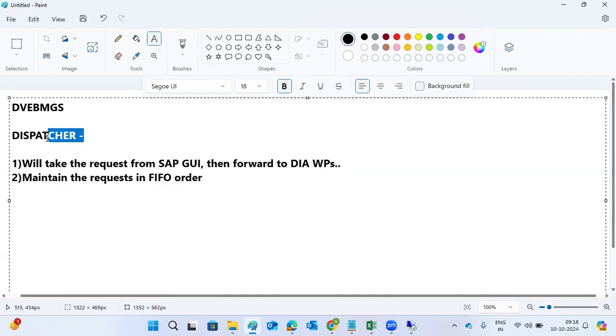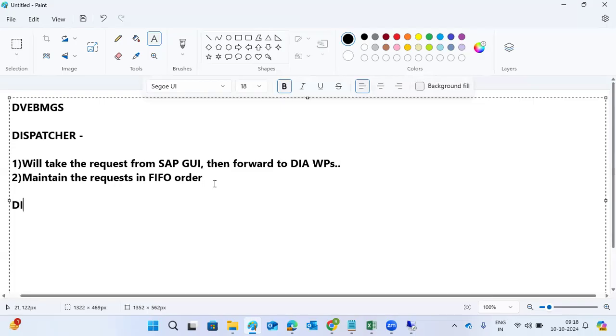That is the only work the dispatcher does. In the dispatcher, we don't have any transaction codes. The dispatcher only takes the request from the SAP GUI logon pad and gives it to the available dialog work process.